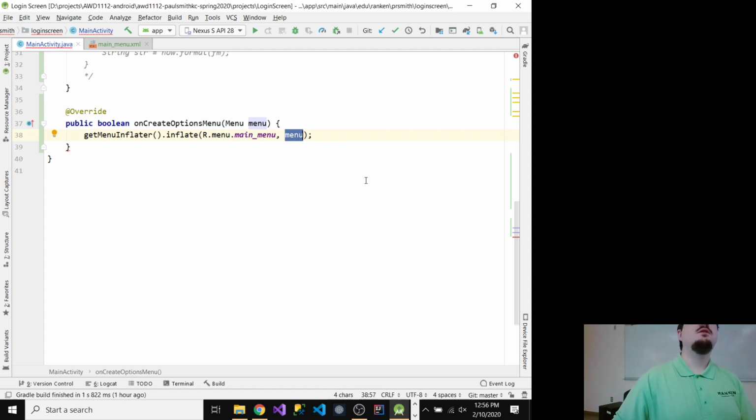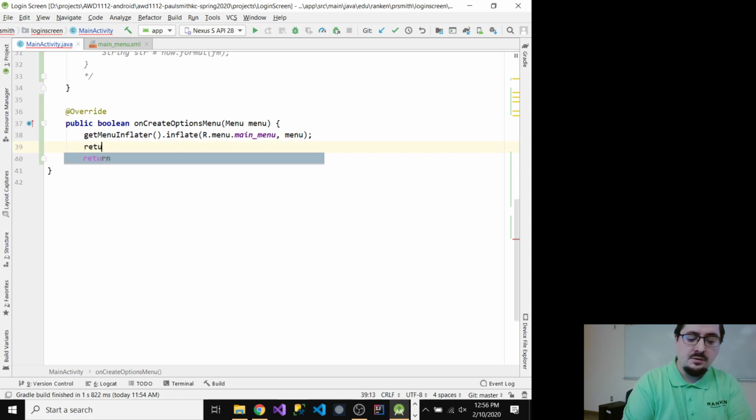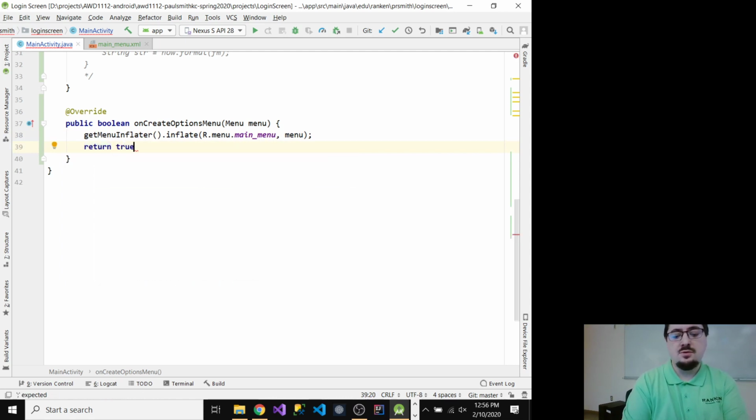Does that make sense? Where we get this menu inflater is going to change depending on the context. In this case, we're just pulling the menu inflater from the activity, which is the most common. But as we go through these different ways to do things, you'll see that the menu inflater sometimes comes from other sources. Finally, the last thing I need to do to implement this method is tell it to return true. onCreateOptionsMenu returns a Boolean that says, do you want to continue with inflating this menu, or do you want to stop? Do you want to abort?